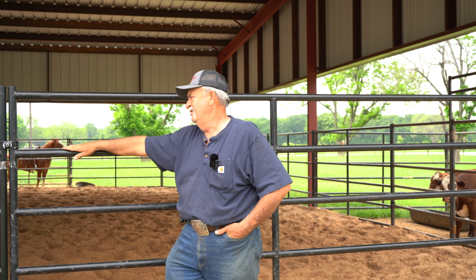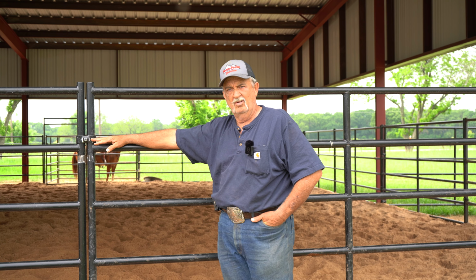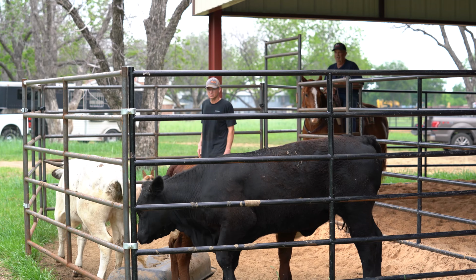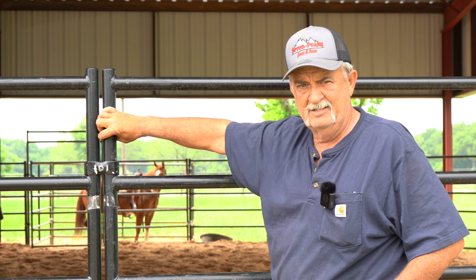I like the system where it clamps together. That way if a horse hits it hard or one of my cows hits it hard when we're in there working cows, it doesn't bend my panel. It'll give and move out. And then it's easy just to push right back in and I don't have to go buy another whole brand new panel. Also like how tight it is together.